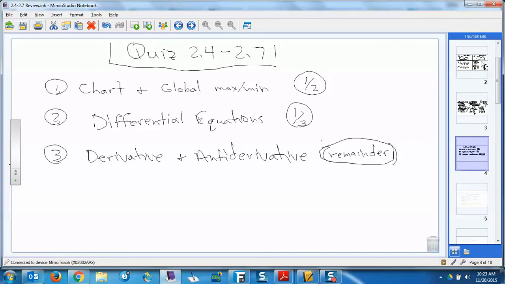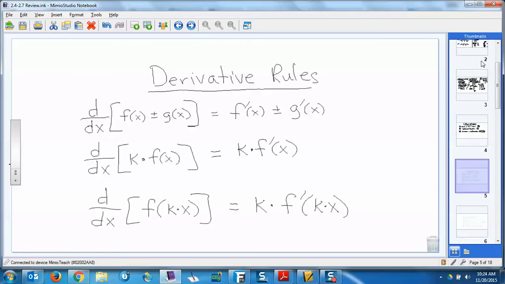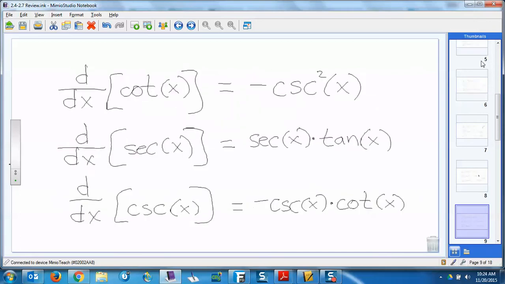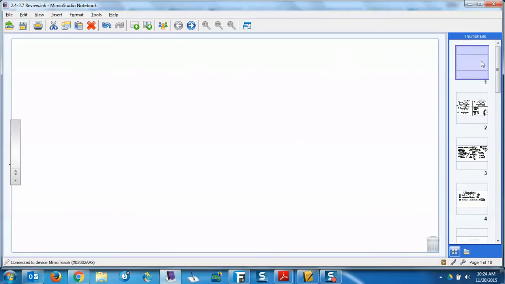And of course, this top one up here is going to involve both calculator and no calculator. Your work looks pretty much the same no matter what. The difference is that on the no calculator part, there are going to be trig values you should be able to find without a calculator. And the calculator one will probably have some decimals and strange values that you could never find without using a calculator. And then I'll have all the derivative rules posted up there again. So try to organize it in your head a little bit that way.